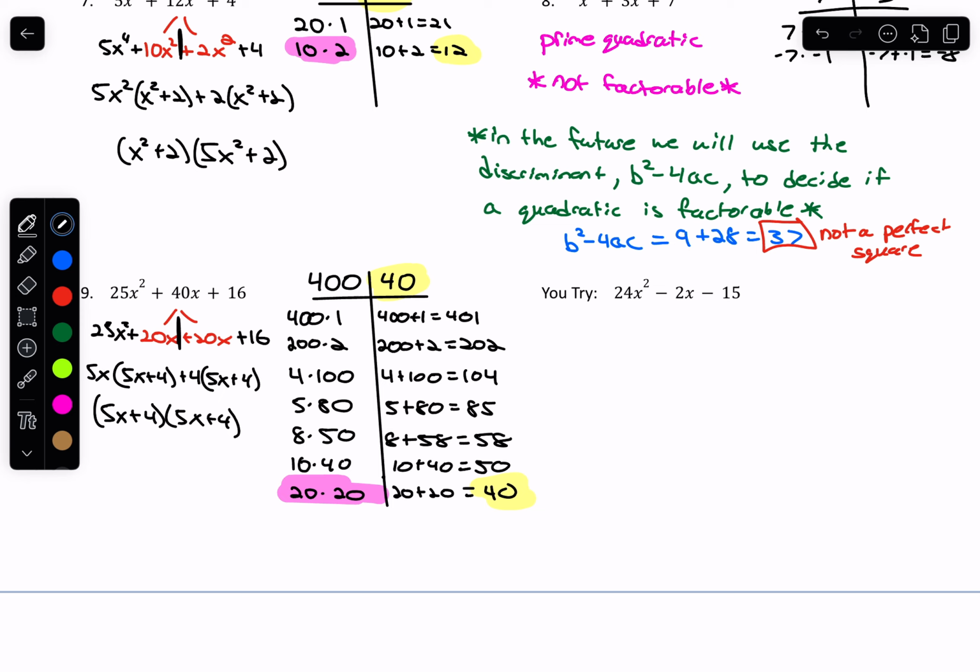In future classes, you might learn that this was a perfect square trinomial. By that, what I mean is it factors to be 5x plus 4 times 5x plus 4, which we can write as 5x plus 4 squared. And we actually have a very quick way of determining if this is the case. The first term is a perfect square, and the last term is a perfect square. And that tips you off right away that you are likely in a perfect square trinomial situation.